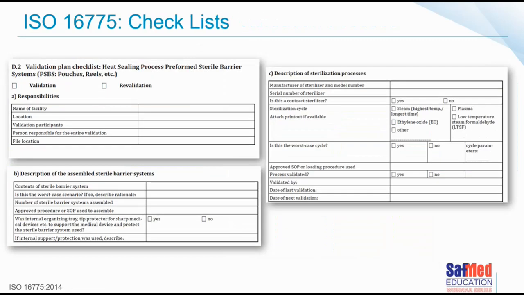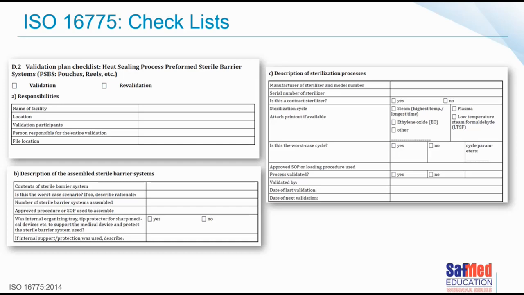So at the end of the day, there are a whole bunch of annexes and checklists in ISO 16775, but of course these documents are licensed or produced under license, so I can't share them all. But ultimately what I'd like to do is, I went through, of course, in 2010 in one of our SteriReview issues, Pat Ailing, who sat on a number of our SANS committees and is still a chairperson of many of our SANS standards, wrote a very nice article describing this process for us. In fact, that's what I've used here, to help us understand the process.